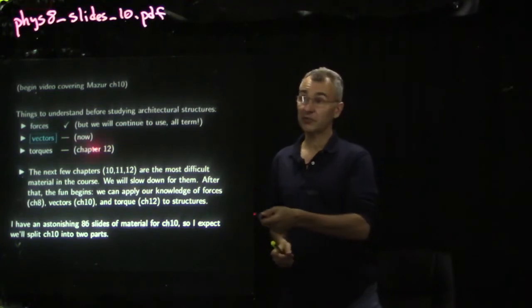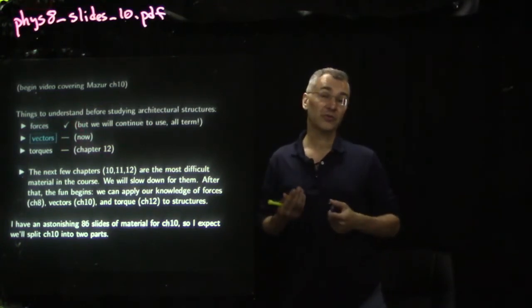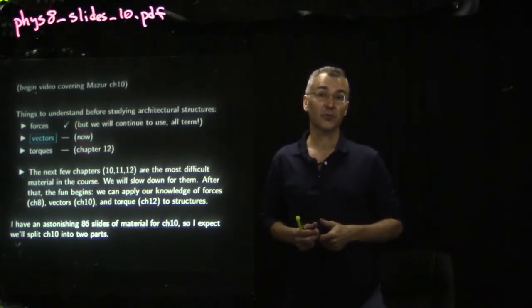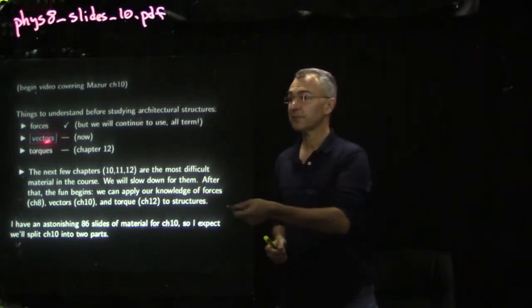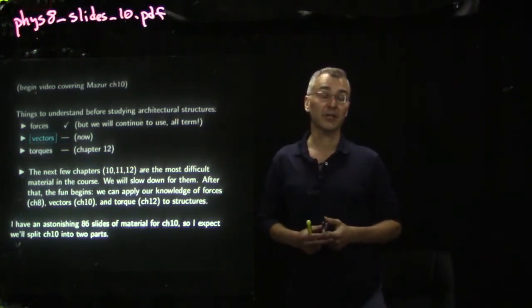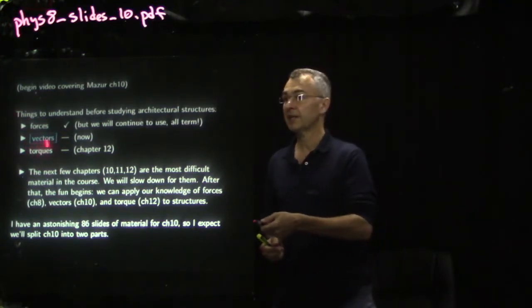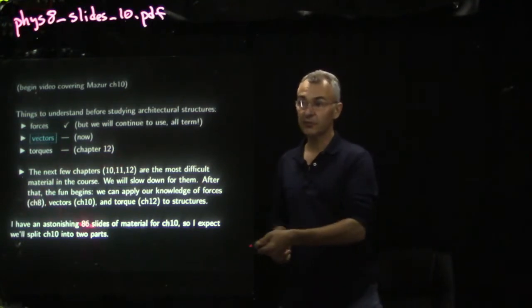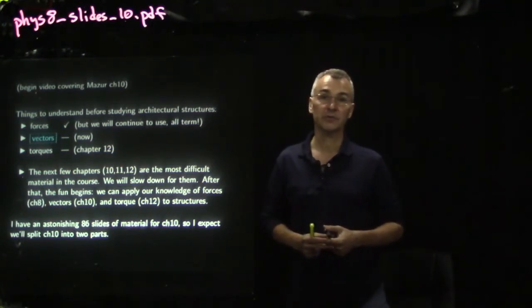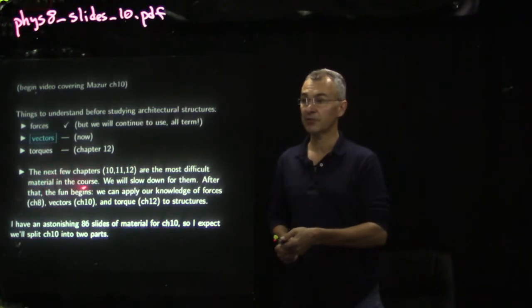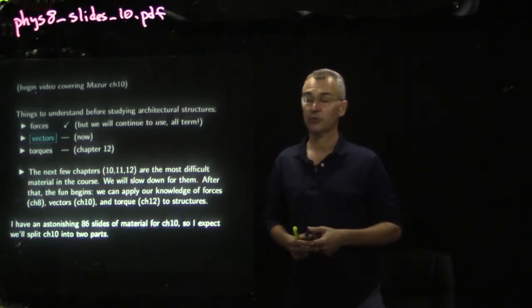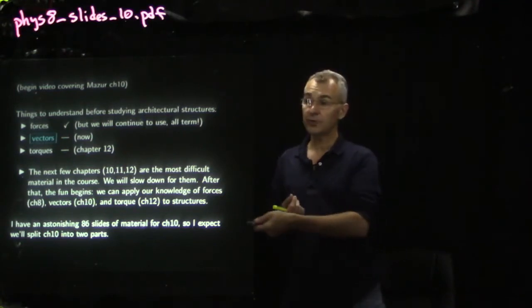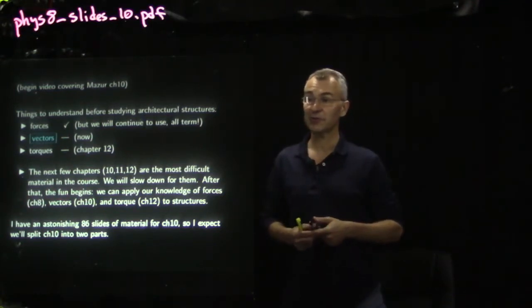Okay, check. So we just got through forces, although we're going to continue to use forces all throughout the rest of the term. Vectors, so that's what we're doing now as we move from one dimension into two dimensions, and torques, which will be the topic of Chapter 12. Now, the next few chapters, chapters 10, 11, 12 of the textbook, are the most difficult material in the course, so we're going to slow down for these chapters. And then once we get through these difficult chapters, the real fun begins.